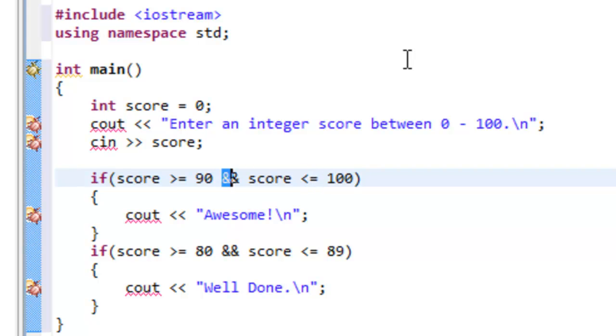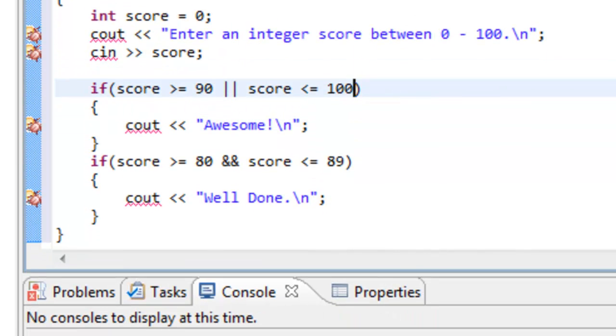And also that you are, in fact, using the AND operation as opposed to the OR operation. Again, if you tried to use the OR operation, we could write in a score like 1,000, and it would qualify on this condition here. While this part would be false, saying we had an OR here, and that part would be false if it was 1,000, you would still output awesome, and that's not what we'd want because it has to be in the range of 90 to 100. All right, so we have that, and let's do AND here. And let's see here. All right, so let's come down and do the next one.